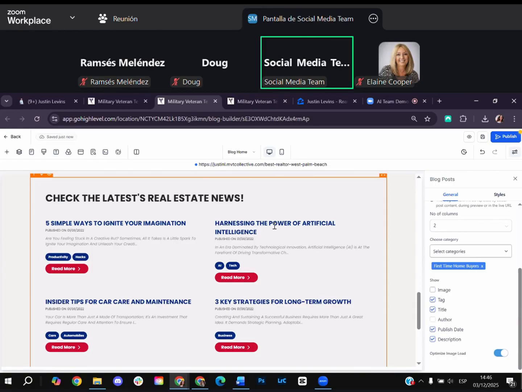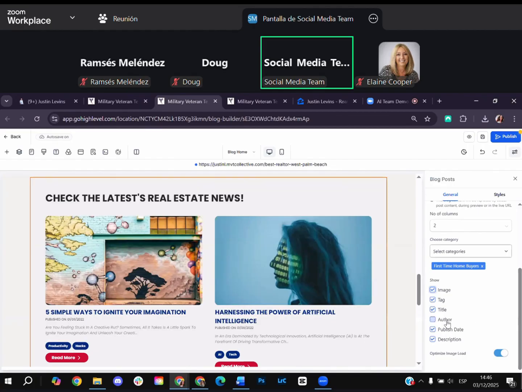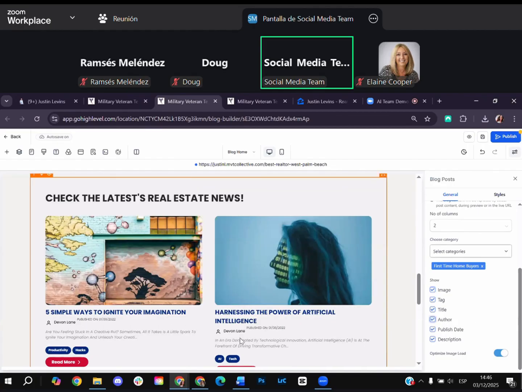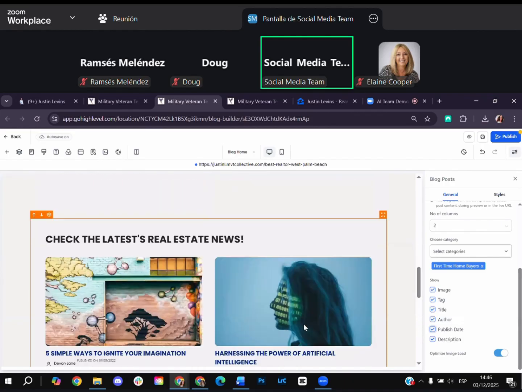You can also choose what you want to be shown on your blog post. If you want to add the image, for example. If you want the author to be shown as well, you can see in here that your name is going to appear in the blog post. And you can choose, of course, also if you don't want to show the published date, if you don't want to show the description, you can just play with this as you want.